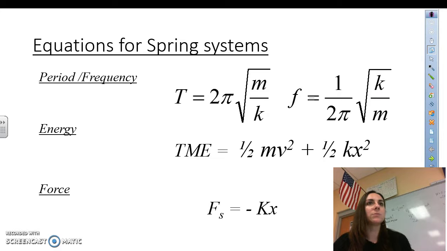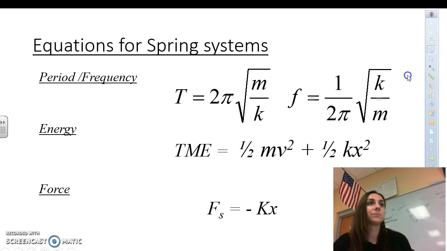So for solving spring systems, this is a set of equations we can use for the most part. Notice that if we want to know the energy of a spring system, we have to include any piece that has a stretch or elastic potential energy, and the object will be moving, so we'll be using kinetic energy. But you can use this to solve your systems. And x will equal A at the maximum point, so you could use that to help you solve problems. And of course, the force for springs is negative kx, as explained, so the strength of your spring and how much you stretch it.